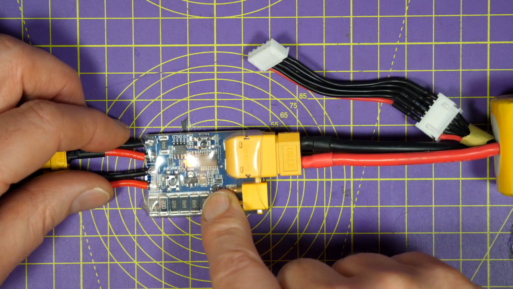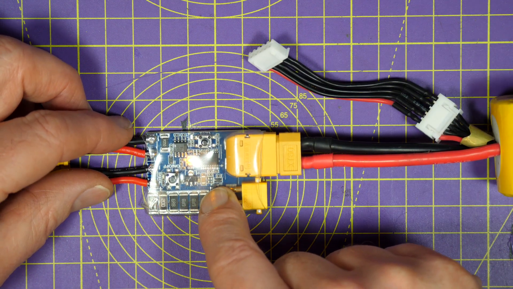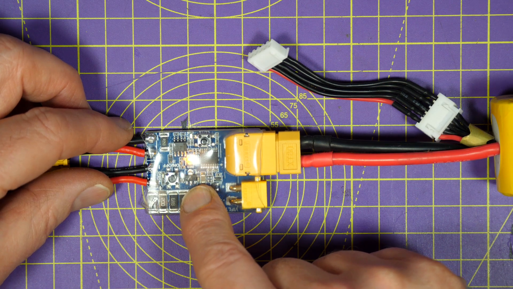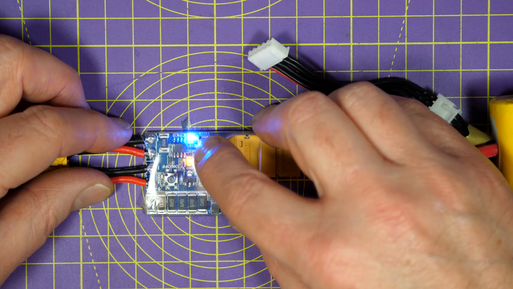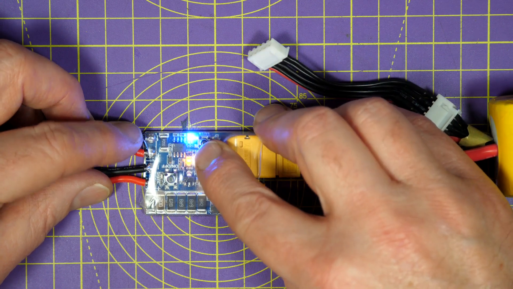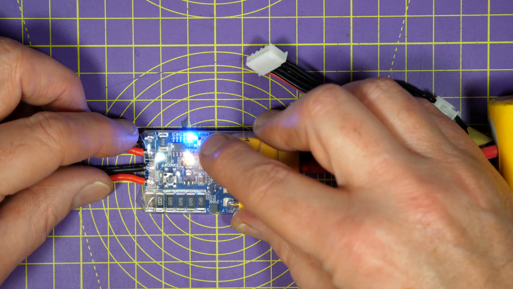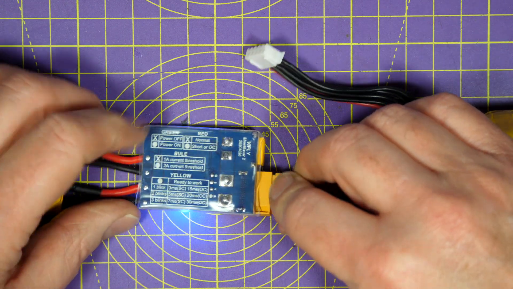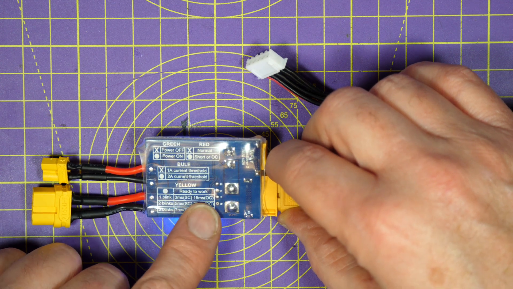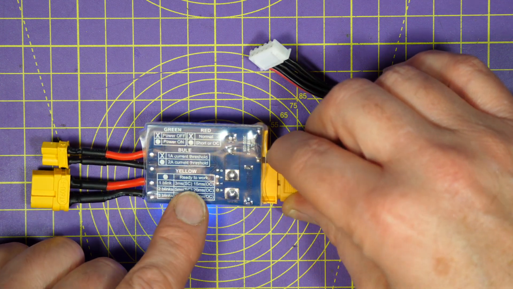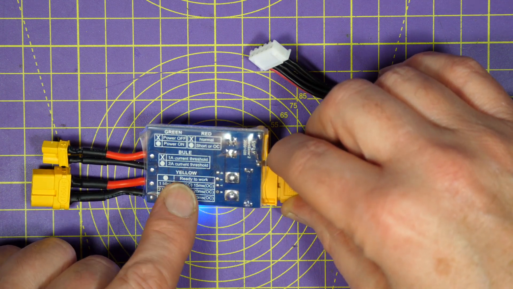By the way, this defaults to a 1 amp current limit, and that's a pretty good thing. But you can switch it to 2 amps with this switch up here. The blue LED just shows you when it's in 2 amp mode. And you can see all this on the reverse side of the PCB. There's this legend, this little table, that shows you all the settings and what all the different meanings are for the LEDs on here.